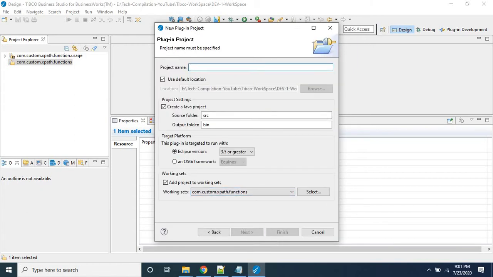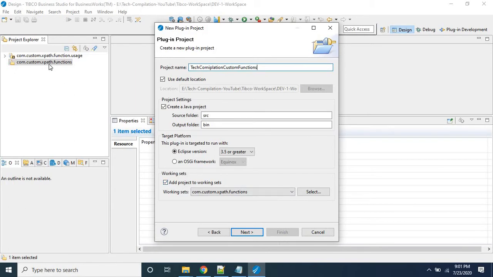Use this Tech Compilation custom functions, as I am creating it for the Tech Compilation custom function. No need to make any changes. Here I am adding my project into the working set.